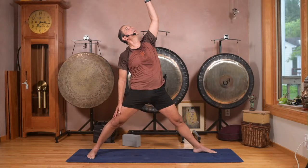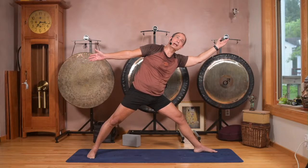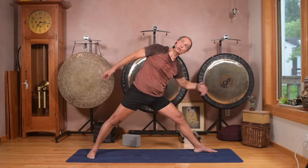Let's straighten the left leg and extend the left arm up. From here, we'll extend the arms apart. This time the leg is straight, but the knee is not locked, it's soft. And we'll begin to take our fingers and reach them away. So we want to create a hinge.